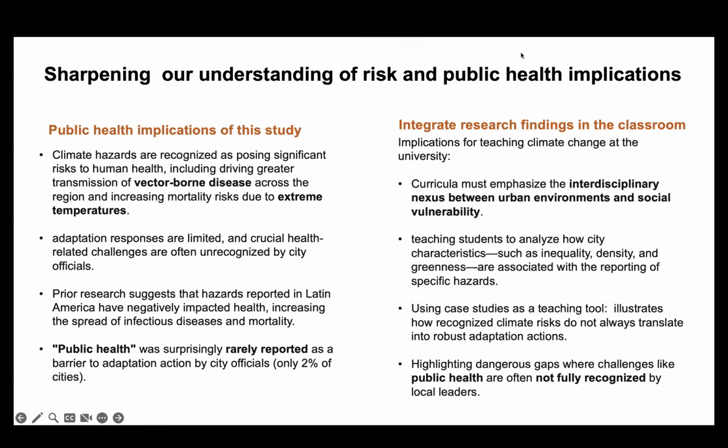But in any case, in terms of public health implications, we know that climate hazards are recognized as posing a significant risk to human health. Thinking also about the transmission of vector-borne disease, we've been seeing in the course that there is in the region increasing mortality risk due to extreme temperatures, right? We also saw from this specific study that the adaptation responses are limited, and also the problem of health-related challenges often unrecognized by city officials.